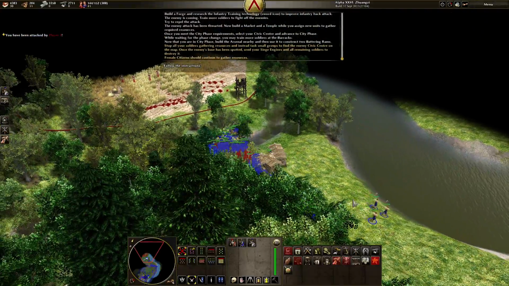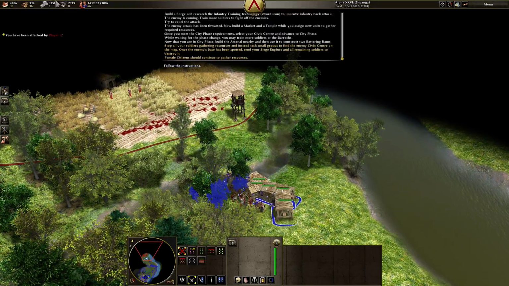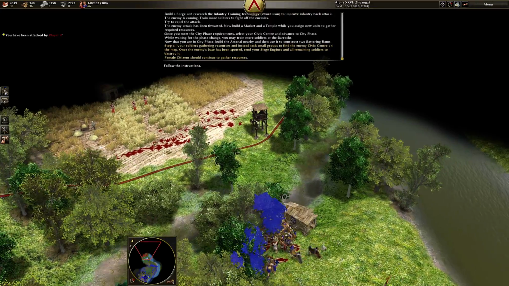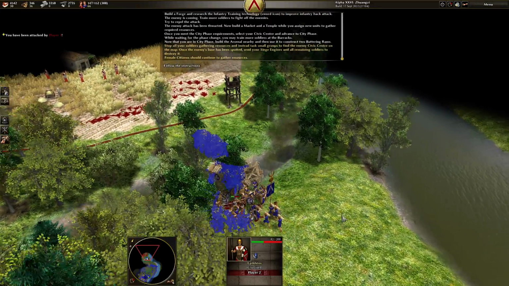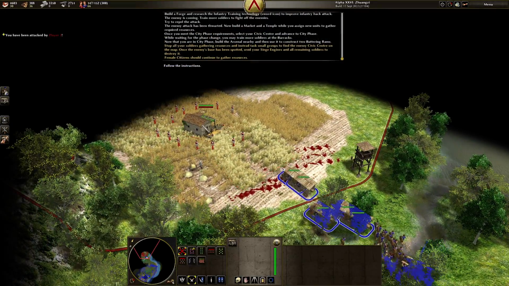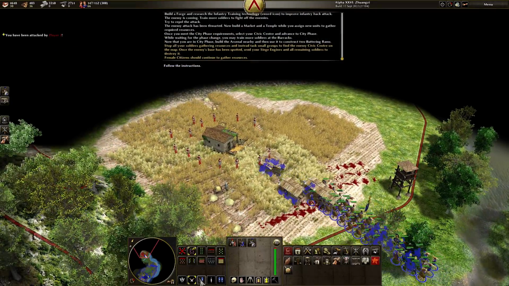They're absolutely getting hammered. Don't know what these guys are doing. They're just kind of going off. They need to come back this way. We're going to get the... Ooh, that's actually taken a while for them to die. Look at that. All getting speared to death. Lovely. Rams are going to start moving in. The villagers are just standing there like, yeah, kill us, kill us.